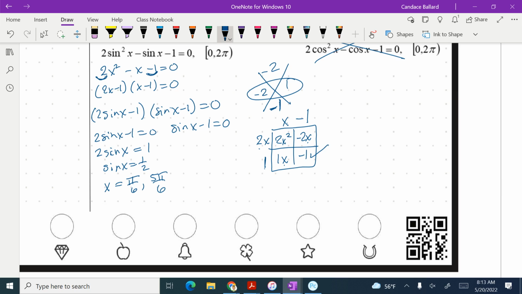But we're not done yet, right? So we still have that other branch of the factoring there, the zero product property. So I got to take this 1 and move it to the other side. So sine x equals 1. All right, I now need to look for where the y value is equal to positive 1 only. So go around your unit circle and look. So everybody's looking on their unit circle.